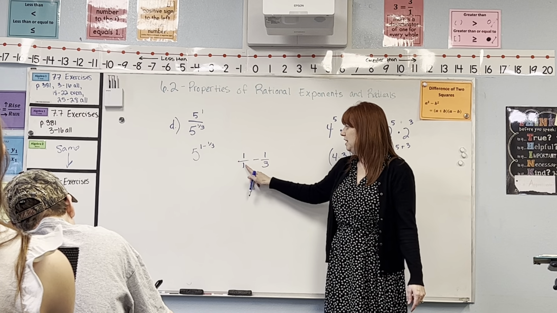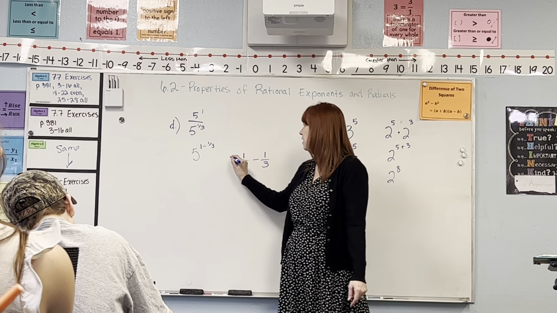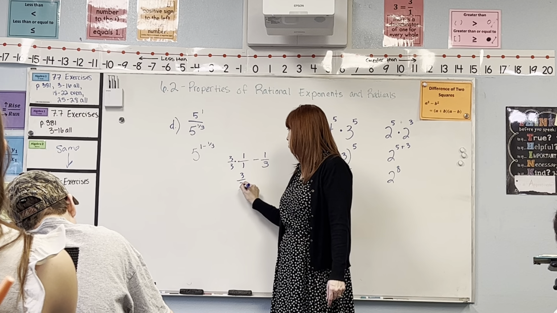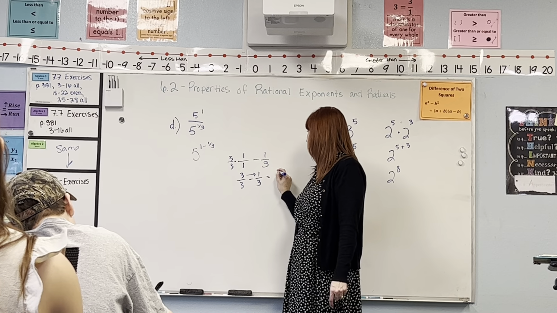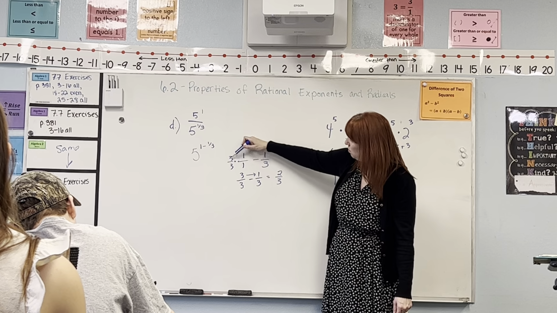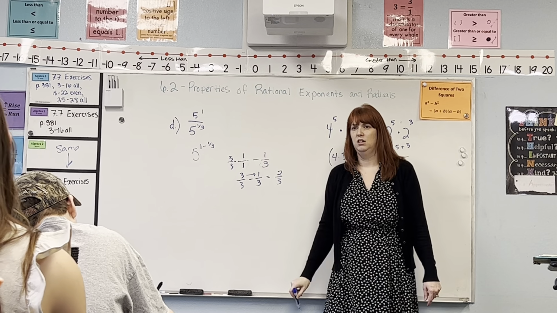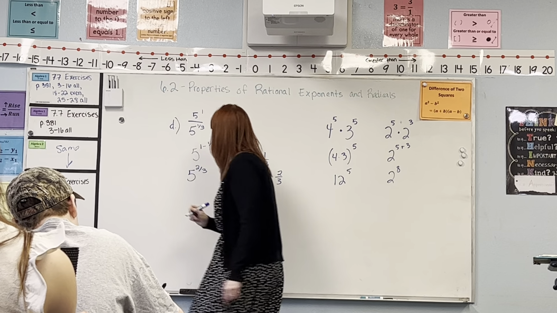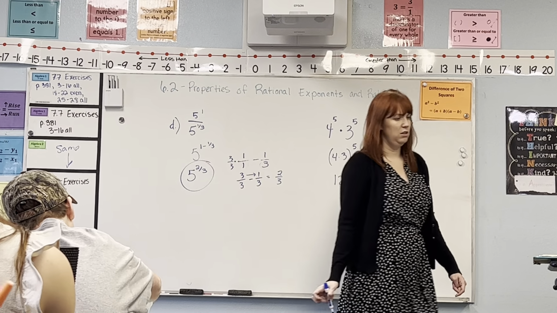So we need the bases to be the same for subtracting. So I multiply this by 3/3. So this becomes 3 over 3 minus 1 over 3. Just subtract over the top. How'd you get 3 over 3? I multiplied the 1 times 3 over 3, because you want to make the bottoms match when you're doing fractions. Yes, there you go. So this is just 5 to the 2/3. I can't take the third root of 5, so that's simplified as far as I can go.